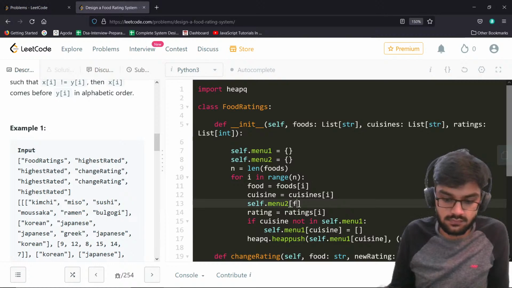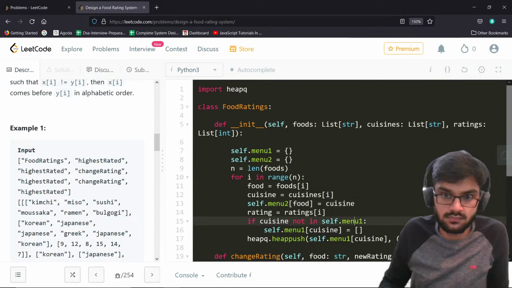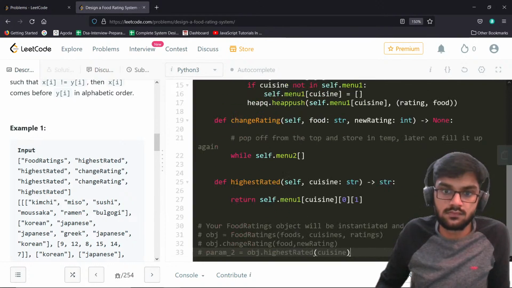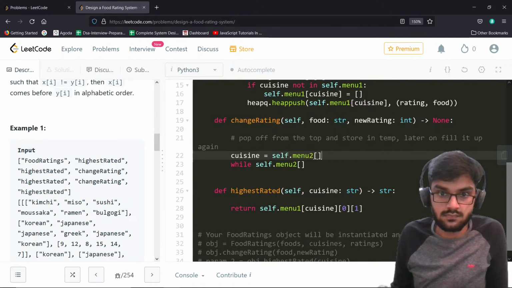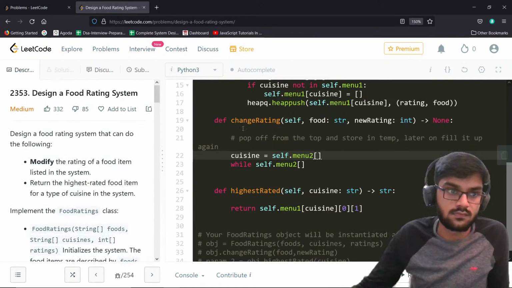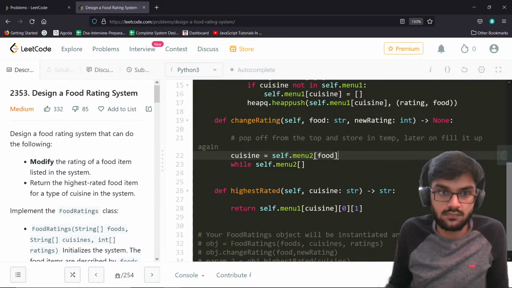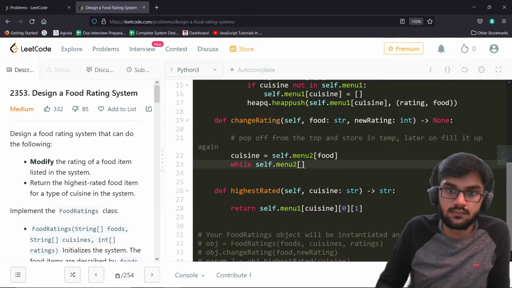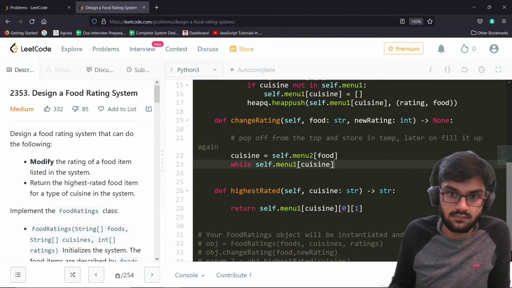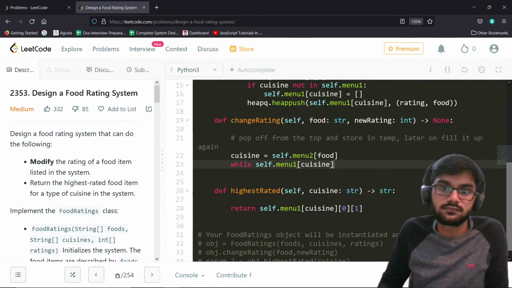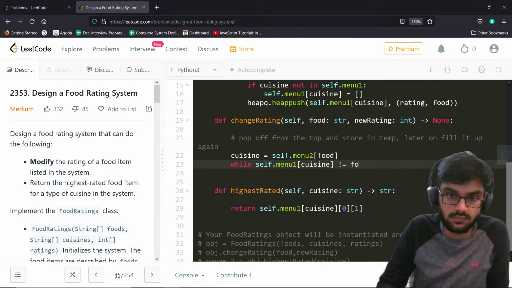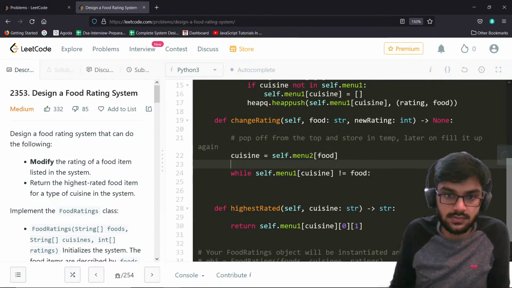Well, let's update this here. While self.menu1 of that cuisine is not equivalent to the code I'm looking at, remove it. So let's store it in temp as well.